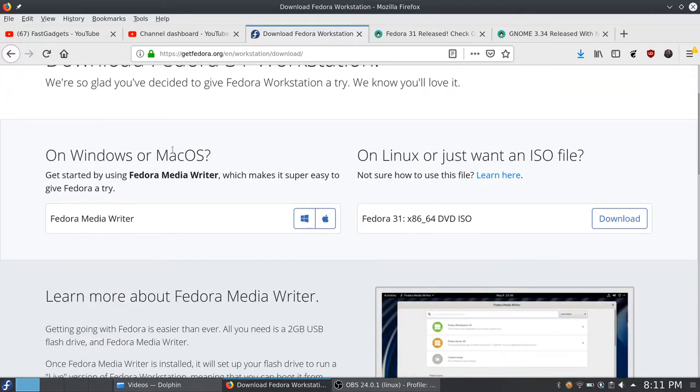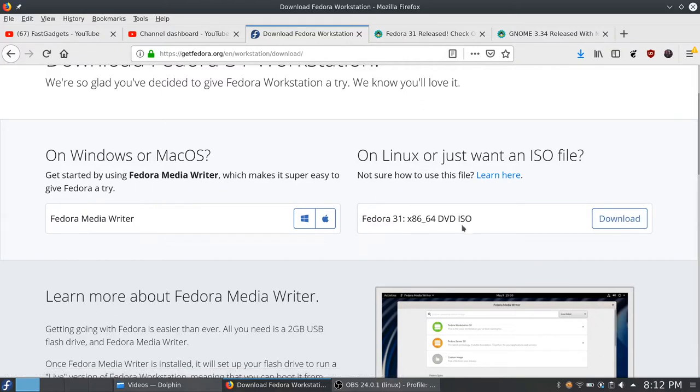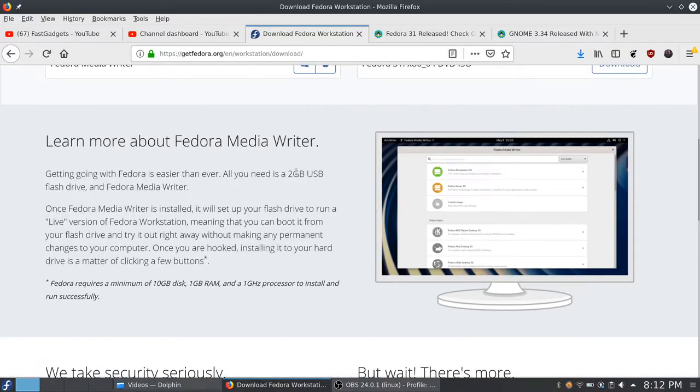The version that we'll be talking about today is the workstation edition. You have a couple of possibilities when you're going to download it. One is if you have Windows or a Mac, you can download the Fedora Media Writer program, which will allow you to use a thumb drive, a USB drive, to create either a Windows version or a version to boot up on your Mac. Otherwise, you can also use the Fedora 31 DVD ISO, which is what I usually use. Of course, I'm already on Linux, so that makes the most sense for me. At a minimum, you do need a 2GB USB flash drive and, of course, the Fedora Media Writer program.